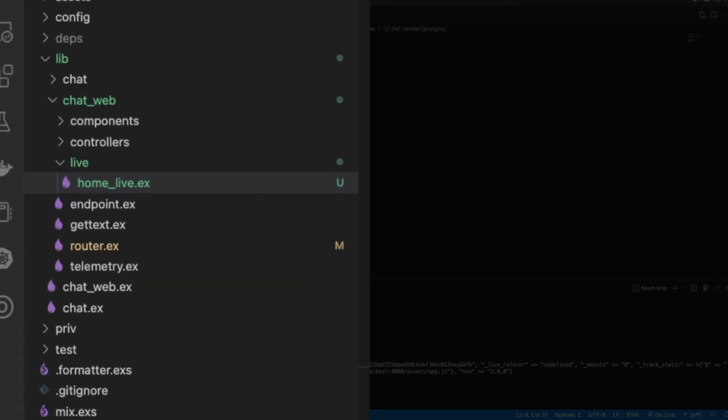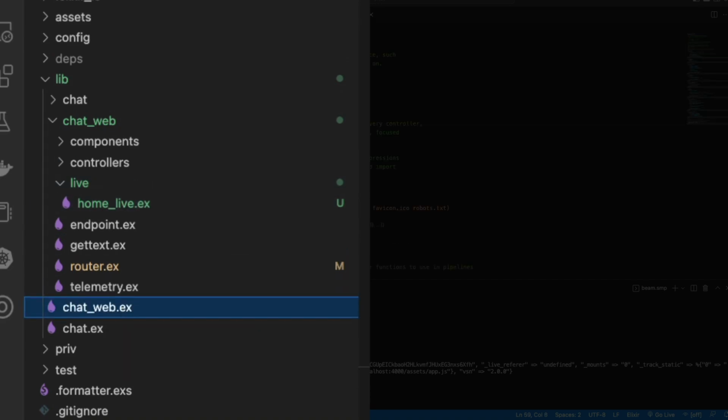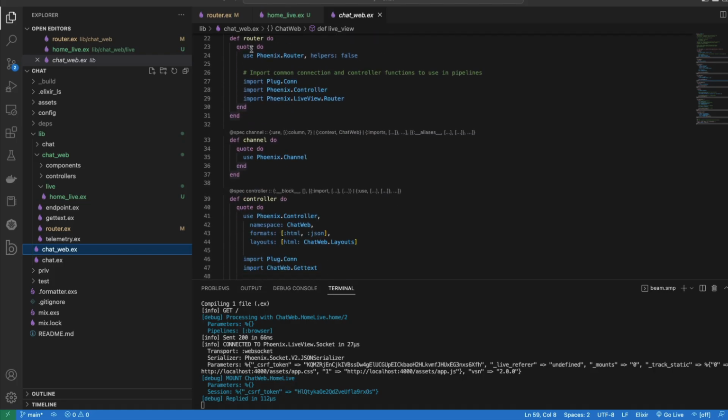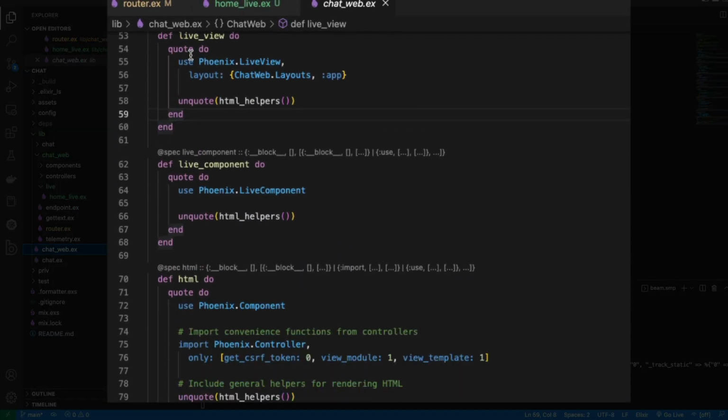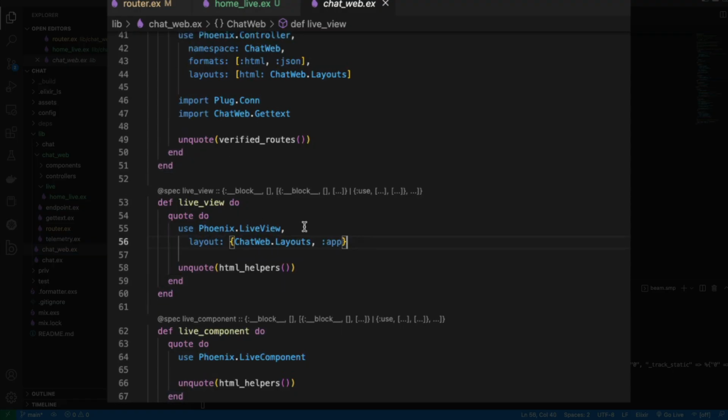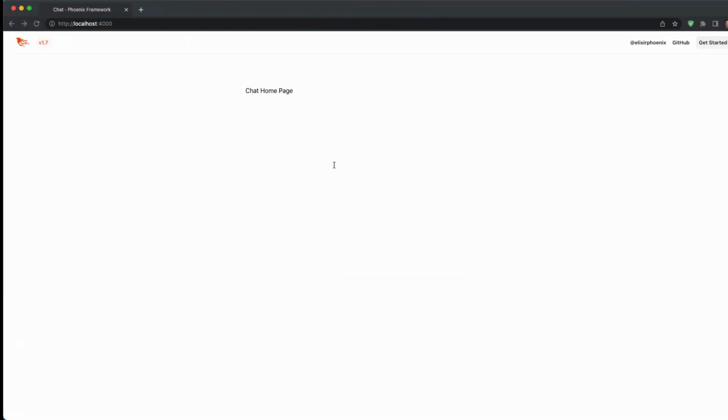So the way you disable layouts is you go into the chat_web folder, and under the chat_web.ex, where we have our ChatWeb module, in here there is a layout that's being set up right now for our LiveView. So we can just go ahead and remove that layout. We're just going to delete this. And then you'll see that this layout will disappear when we refresh our page, and we just have the text that we've generated.